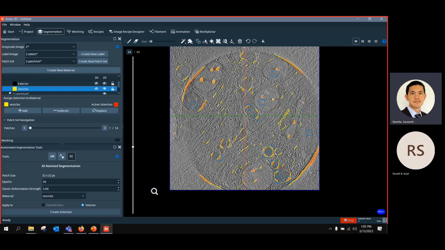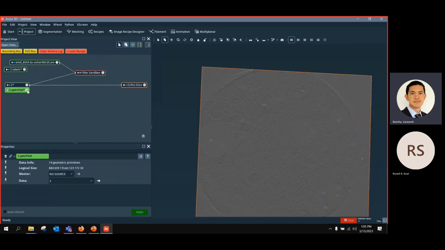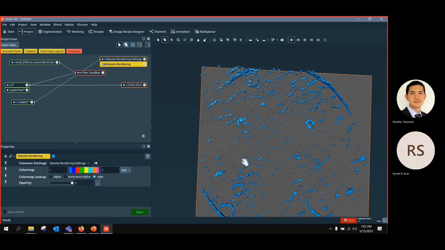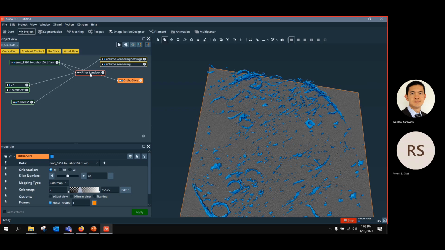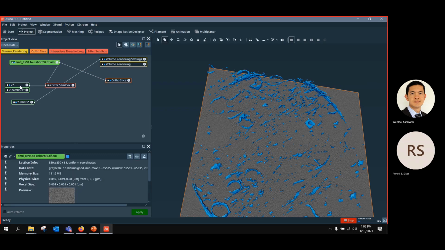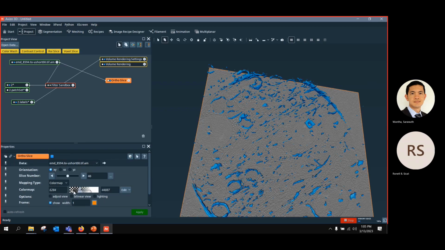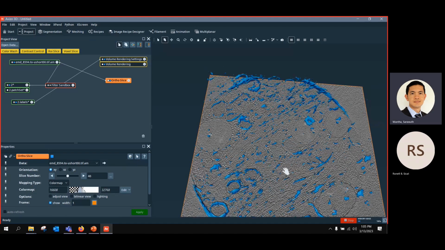That's what I do. So I'm going to load the result that we prepared from this patch generation. If you go back to the original data and look at the volume rendering created, you can see that the images look like this.